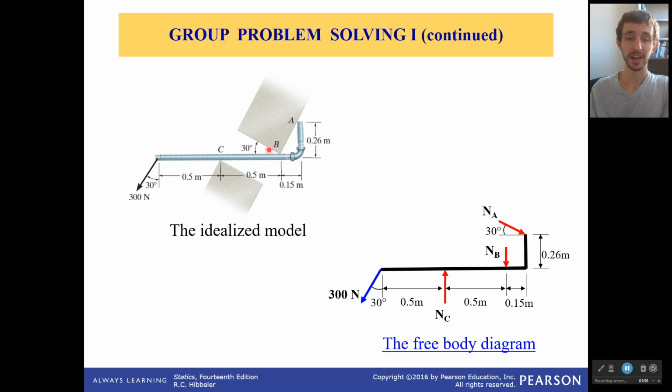And so you see right here we have an idealized model, which just shows everything. In this case, there's not a real picture, so the idealized model is just what we had. And then I'm correct. You see that these two forces were just straight up and straight down. Now you might be a little bit confused, like, well, this surface was at an angle, and that force was at an angle. Why are you perpendicular to the bar here, but to the surface here? And it really just depends on how the things are touching. So you really have to think about it that way.